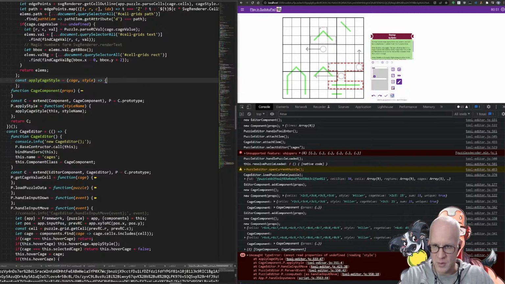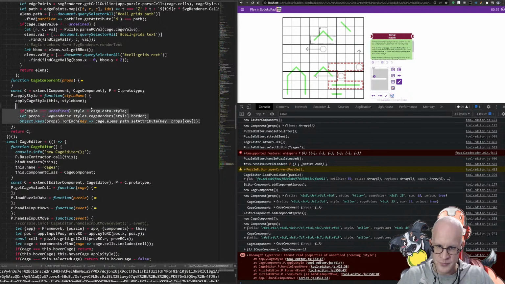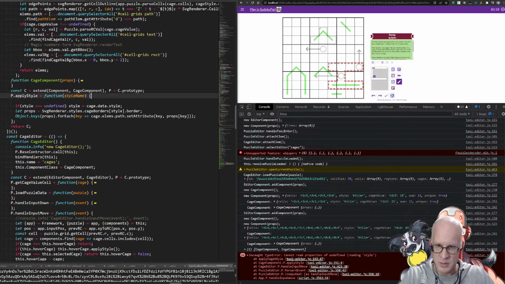There's no point doing this here. That should definitely live in here. So, style. If style is undefined, alright, then let props goes this. Props.